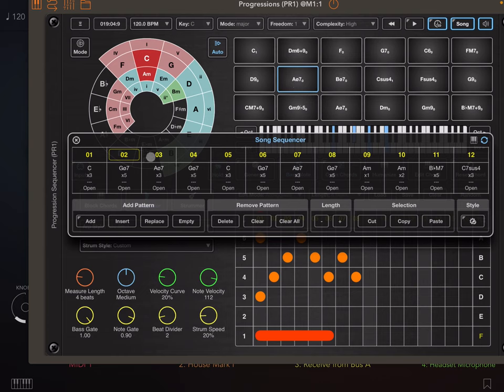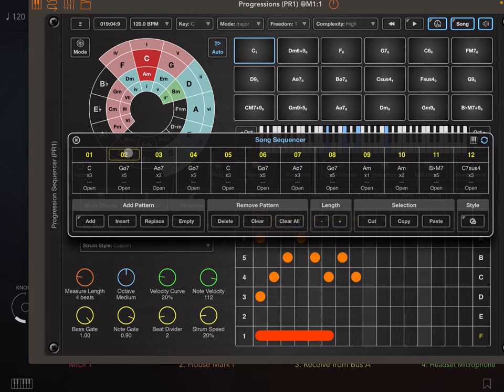So let's see what we've got here. Let's say, for example, this C. Let's say I want to change that. You can see now that has changed to this. So this is really, really a nice feature. The only thing that's still missing for me is there's no undo and redo, which I really want to see. So anyway, I'm just going to drag that C back down there. So that's one thing we can do.